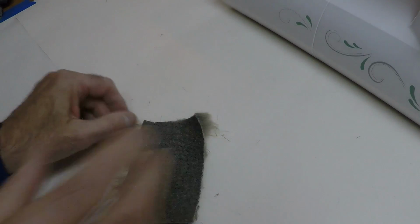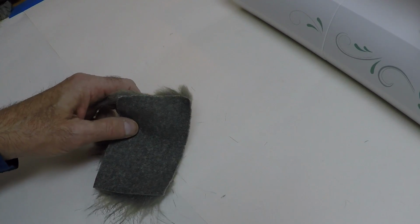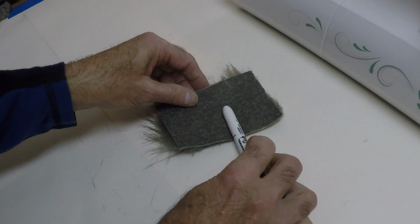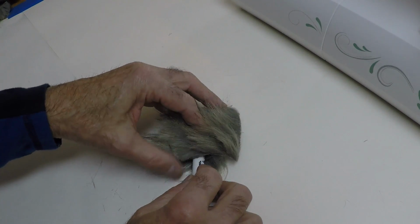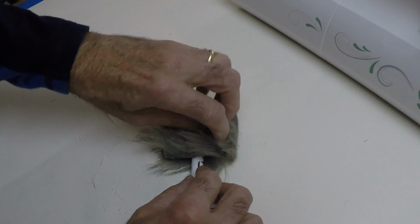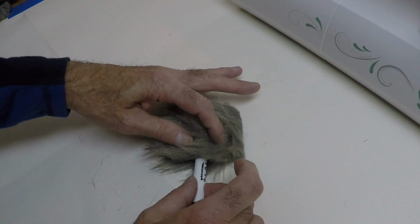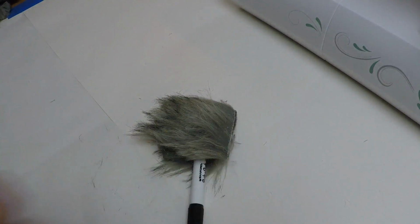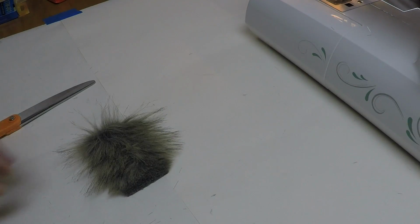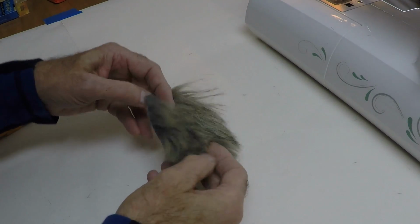Okay, this stuff is a mess to work with. So now we know that you're going to fold it down about like that, and then you're going to sew each side so it fits a little bit more securely, about like that. Okay, again, just get it close. Okay, so now you've got your piece cut out in the dimensions that you want.